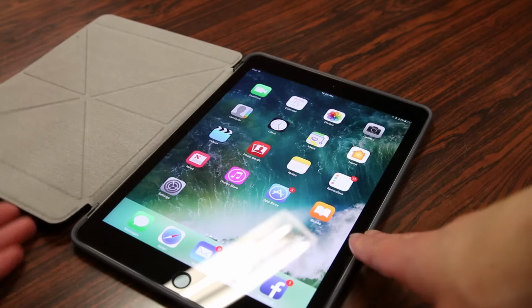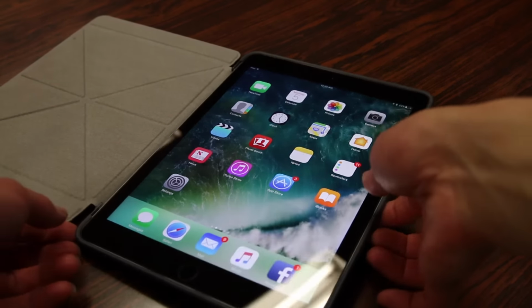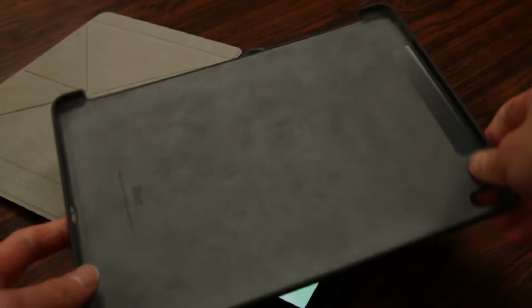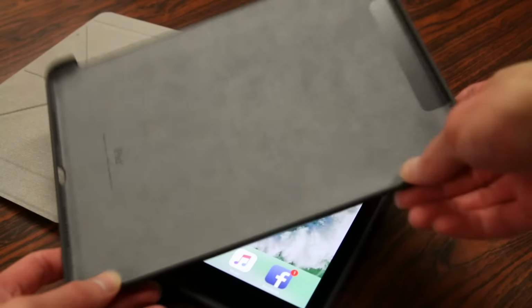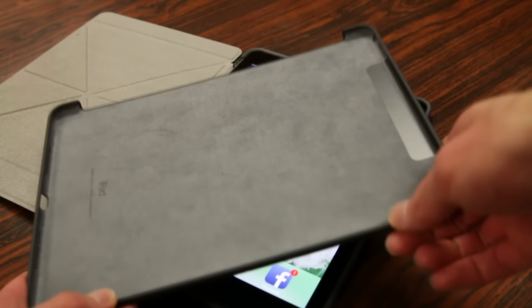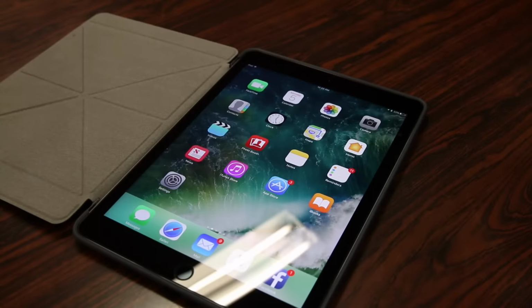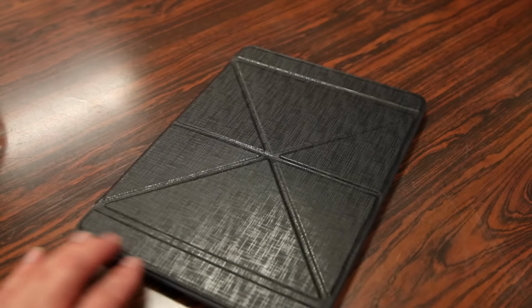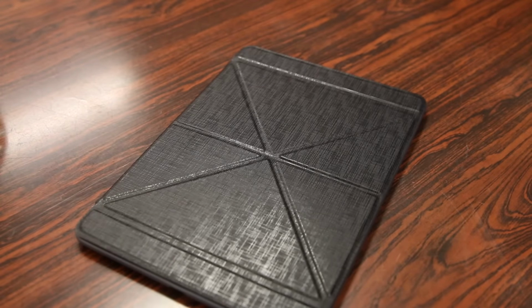In terms of any cons or things I don't like about the VersaCover here, my only complaint really is I do find the TPU material that surrounds the bezel border of the iPad here to flex out quite a bit if you press on it, which is quite a bit more than on the Apple silicone case here, which features a much harder edge, so it doesn't do that as much if at all. Personally, I don't find that as a big deal because you do have the folio flap on most of the time, and the folio flap does cover the top portion of that bezel, so you shouldn't have to worry about the bezel pulling out against you when you're sliding it in and out of a bag or a sleeve.